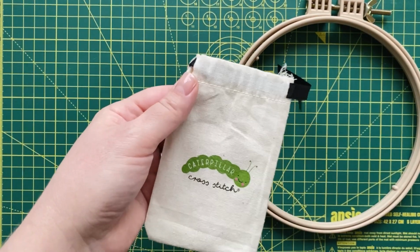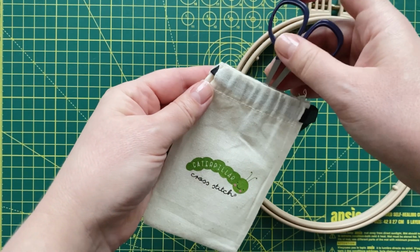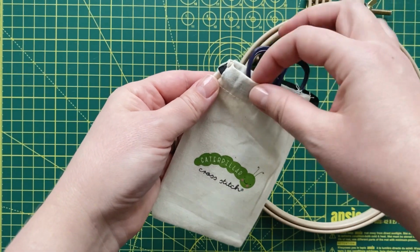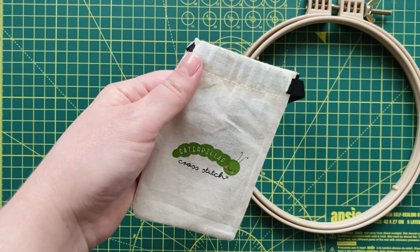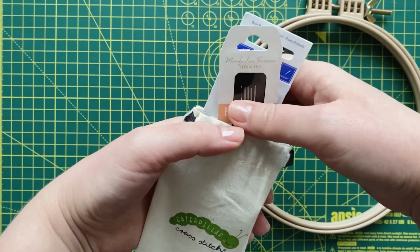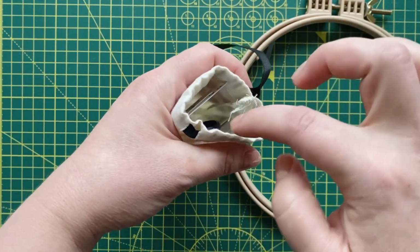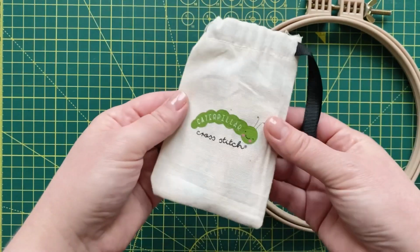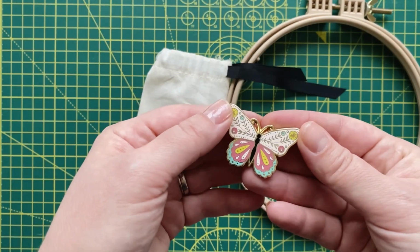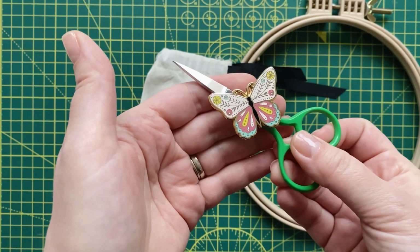I already mentioned that I always keep my sharp scissors in the pouch, always sharp tip first to prevent any unwanted injury if I grab inside the pouch. Then I put my needles in, and I also use it to store my thread clippings if I am somewhere where I can't throw them away, maybe in public transport. I would also usually keep my needle minder inside the pouch attached to one of the scissors.